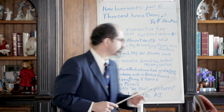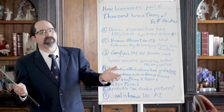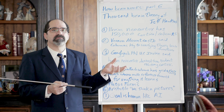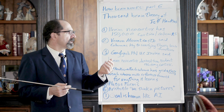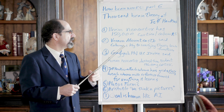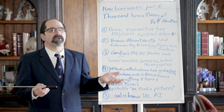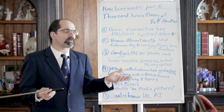He said, gee, these cortical columns look about the same everywhere: the occipital cortex, the visual cortex, parietal lobe, frontal lobe, temporal lobe. What makes them unique in terms of their function is what they're connected to. Jeff Hawkins had read an article by Mountcastle in the 1980s suggesting that, given that cortical columns look about the same almost everywhere, if somebody could figure out how one of them works, you could maybe figure out how the entire brain works.